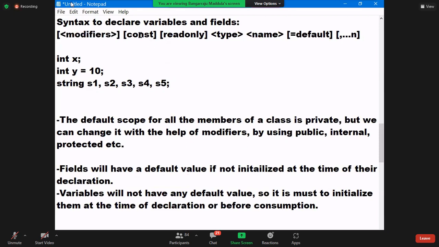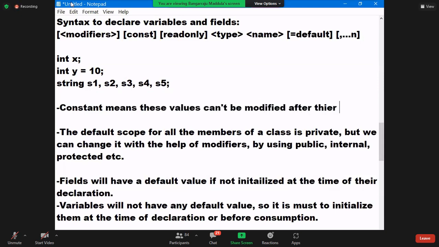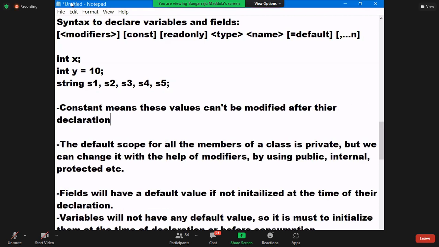And what next? You learned about constants in your C language also. A constant means these values cannot be modified after their declaration.